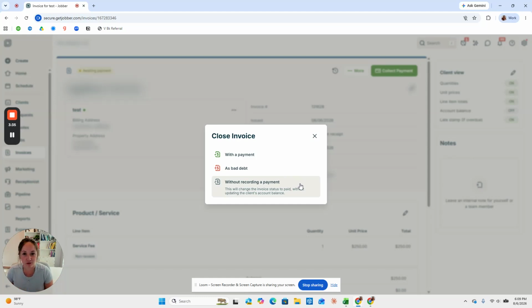The final option is to close the invoice without recording a payment. This is rarely ever used. If you do use this option, it still leaves the balance on your customer account, so in this invoice example, they'd still have a balance owed of $250, but there's no invoice to apply it to. I haven't seen an instance or an example where this is the best solution to choose. Generally, my customers run into issues where they either need to void an invoice or they need to mark it as bad debt to let me know that their customer is not going to be paying on it.